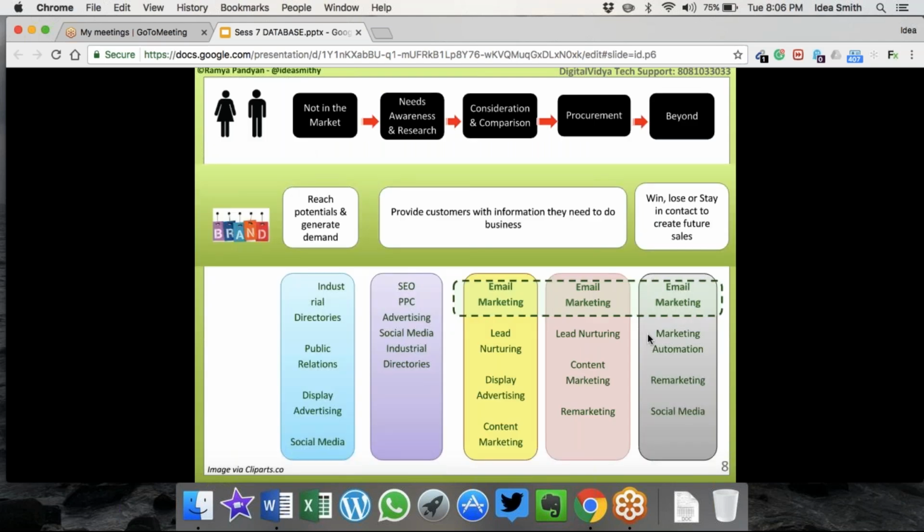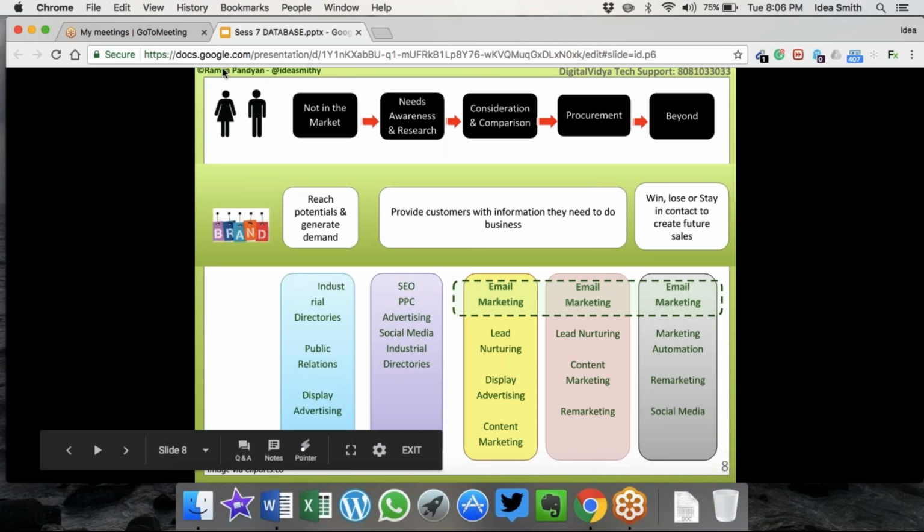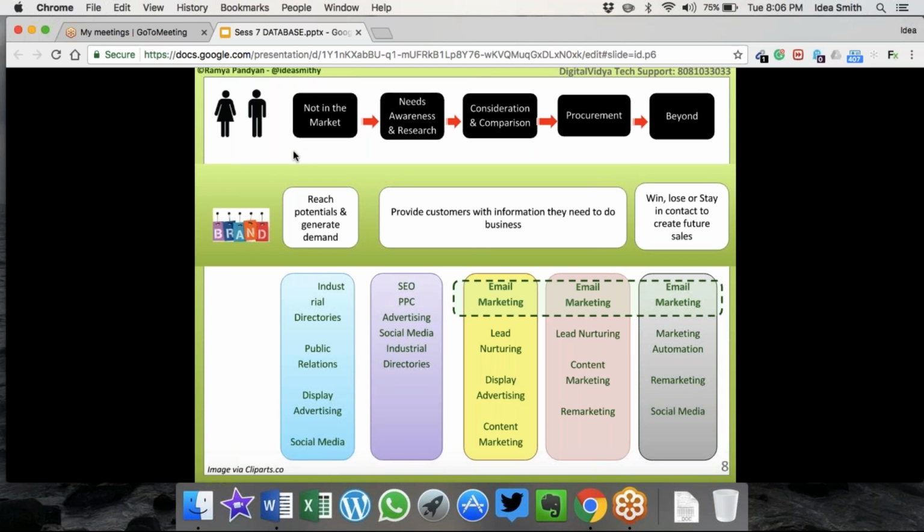I'm going to take you through this schematic, which is the journey that the customer makes through the brand's conversation. This is there in your notes as well. This is a broad framework of how marketing communication works, especially on digital with customers. This represents your customers. This is you, the brand. It starts off with the customers not being in your market, which means that they don't know of your existence. They don't know anything about you.